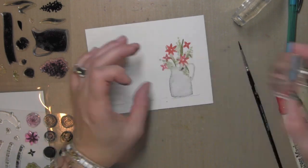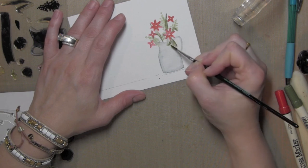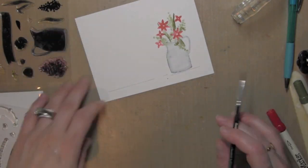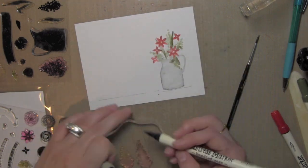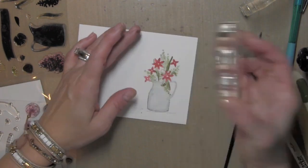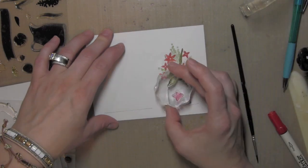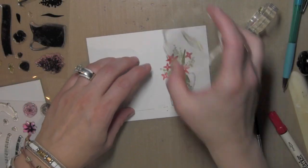If I had used a darker color for the picture, it would have been really hard to stamp over that. But where I used a very light color with that weathered wood distress marker, I'm able to add any of the greenery over it, which I'm using the forest moss and bundled sage inks, or distress marker inks, and those work well over top that light colored picture. Now I thought my arrangement needed a tiny bit more height, so I'm adding a little bit more of those little green dots. Smooth those out, and I can kind of fill in with those anywhere there's a little bit of white space.